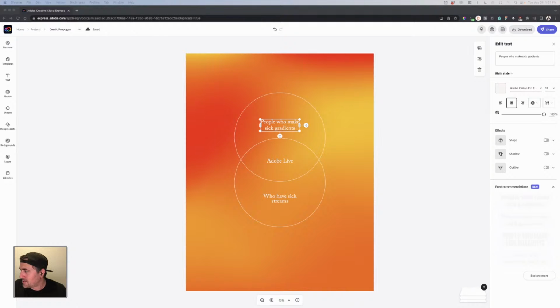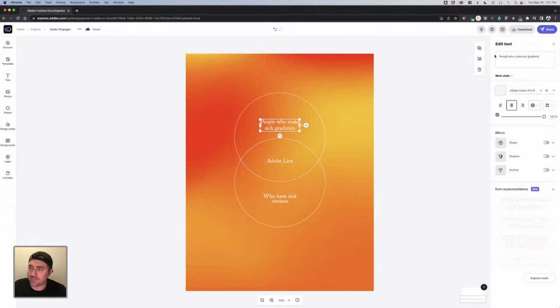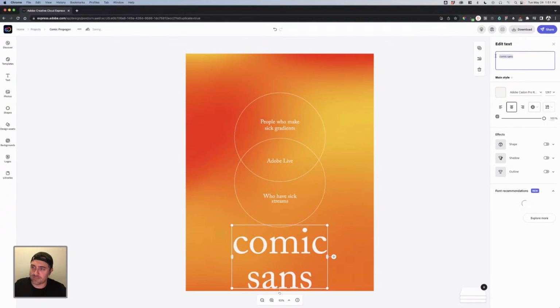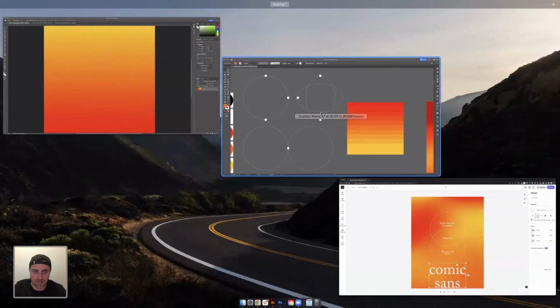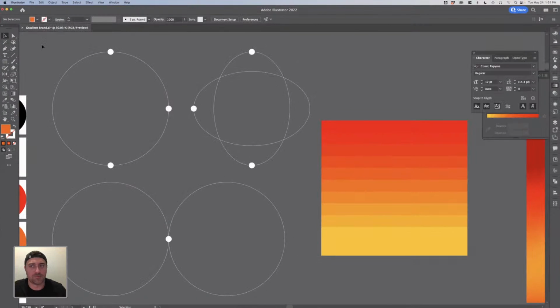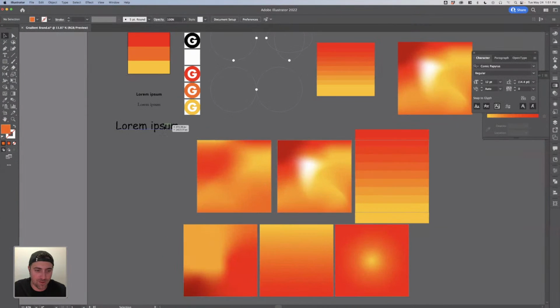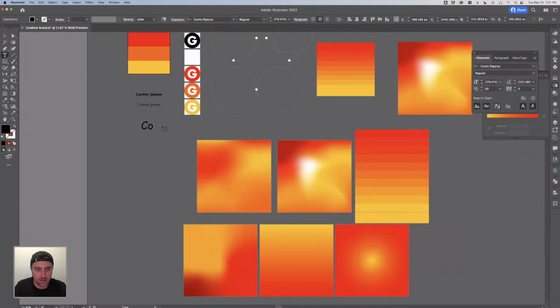All right, Comic Sans bottom, top Comic Sans, okay. Actually, hold on, I can do it, I believe. All right, another way, one of the greatest things we can do: Comic Papyrus.